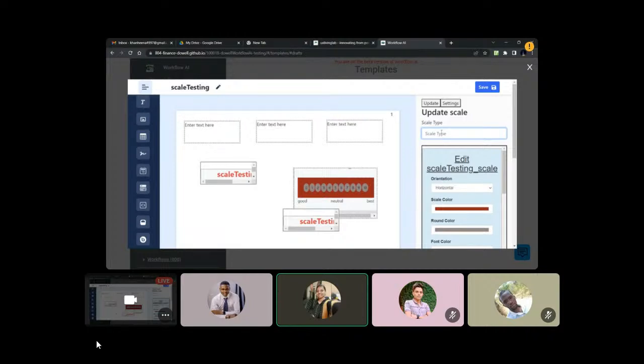So whichever scale type the user is selecting, that API has to be consumed, and the update form for that particular scale has to be shown. All things that the user is doing in the editor concerning the scales depend on the scale type. For now, we have only the NPS scale connected, so in the drop down we will only have one scale.